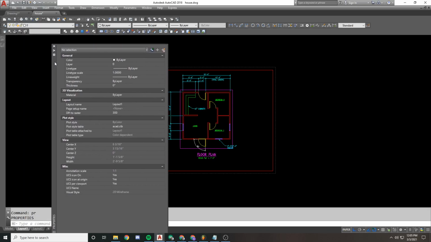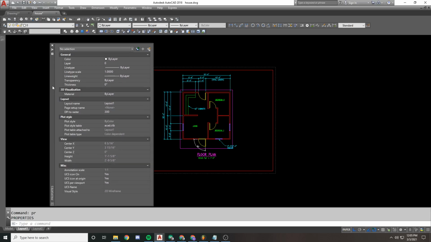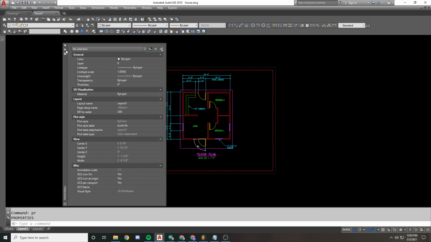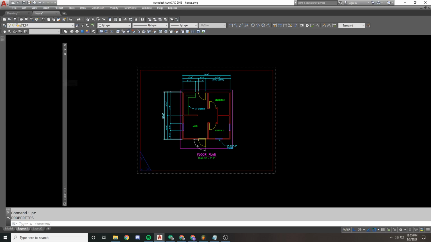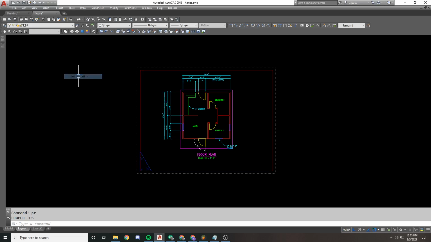It may be undocked the first time you bring it up. It can be resized and moved around like other palettes. Just drag it from the left side. You can choose to auto hide it by clicking this icon here, and then when you're not on it, it should be turned on. There it is. It'll auto hide, and you can have it pop in and out, or just click it to keep it on. You can also anchor it to the side, which is what I typically do. And you can say anchor left or anchor right. I choose to anchor to the left.